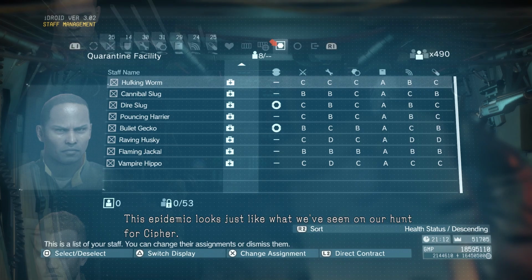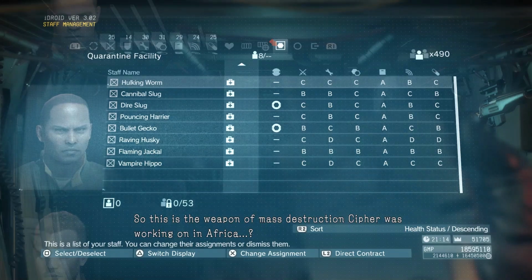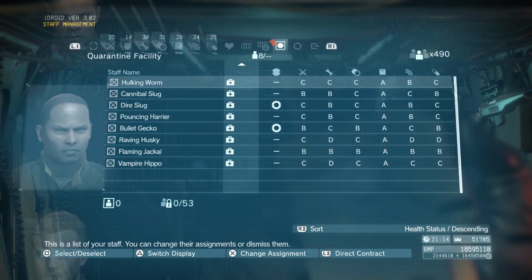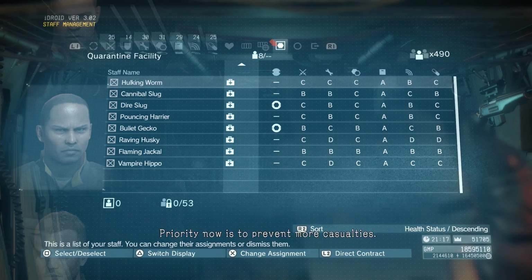Once you finish 25, you're kind of stuck on main missions until really the end of Chapter 1. There's really no need to do side ops anyway at this point. Just keep on chugging along. So I'll see you at 26 when he gets done talking.